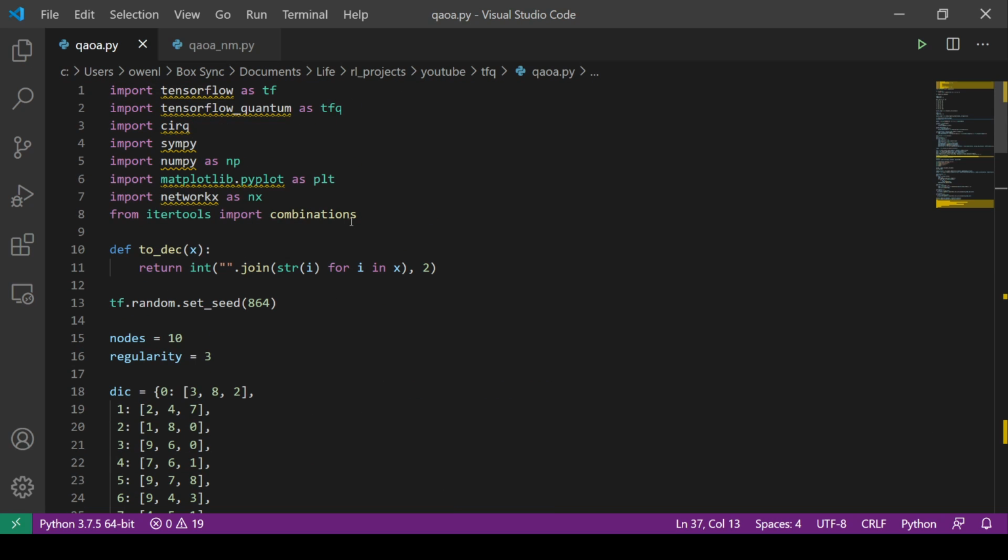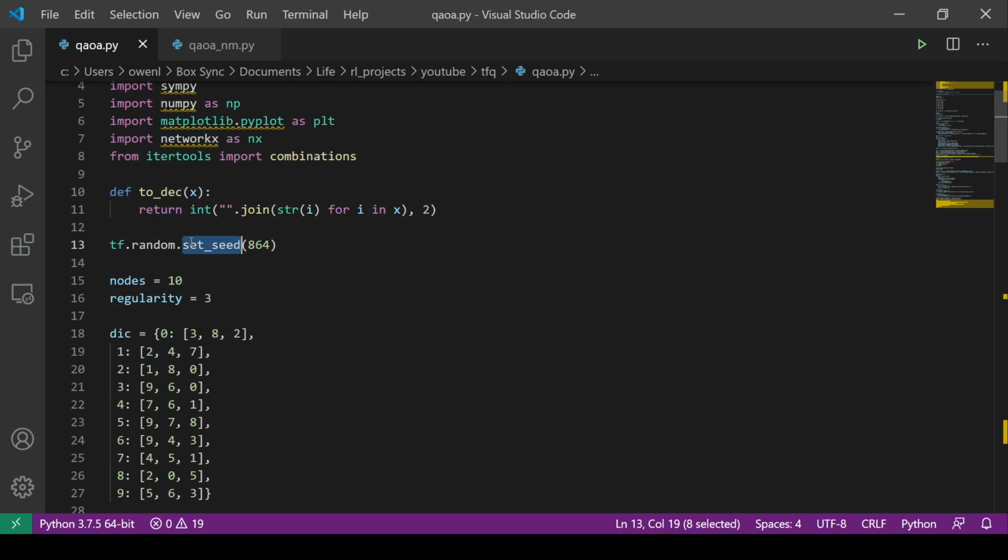So this is just typical imports. Specifically for the graphs, we use NetworkX, which is pretty standard. I set a random seed specifically here because I found that this optimization, this might just be my implementation, but the optimization can be kind of hit or miss.